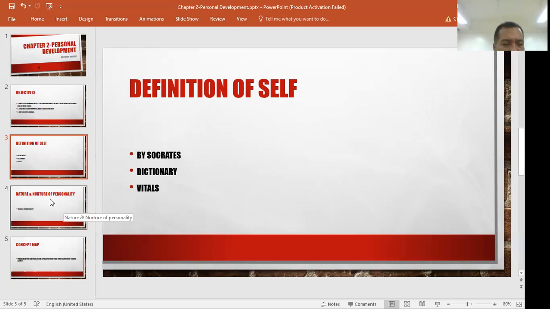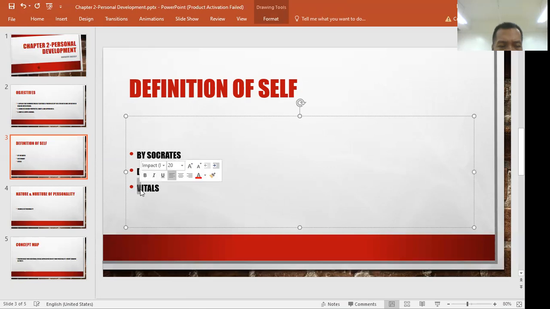Then, by definition of this self, there is an acronym called VITALS, to understand better what is self. To know yourself is being aware of your strengths, weaknesses, likes and dislikes. Observe and be aware of your moods, reactions, and responses to what is happening around you. Become aware of how these moods and emotions affect your state of mind. Examine how you interact with others. Observe how your environment affects you.